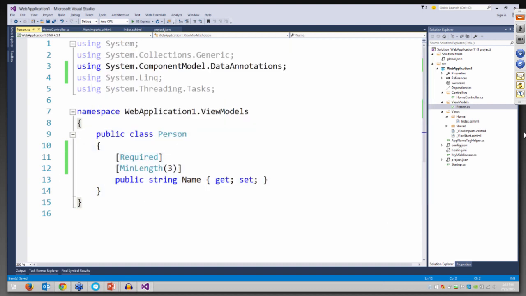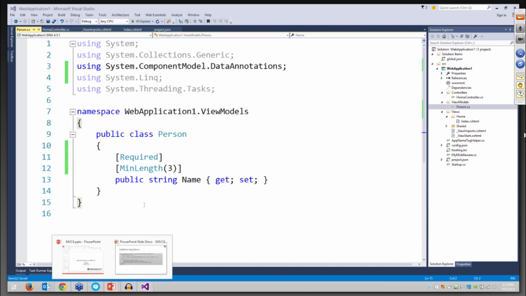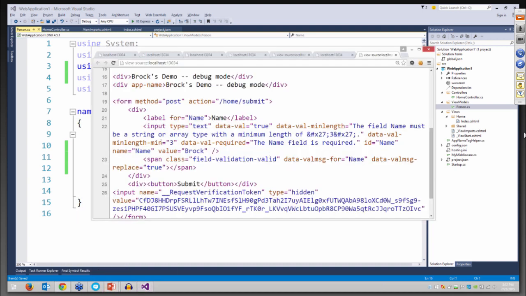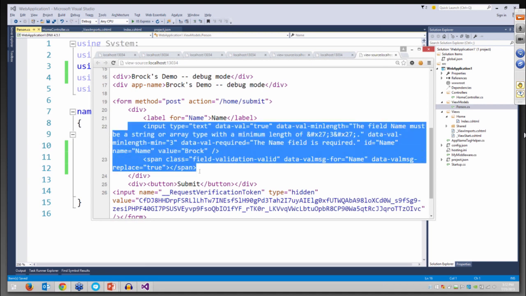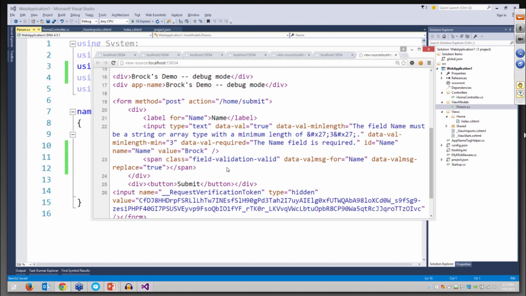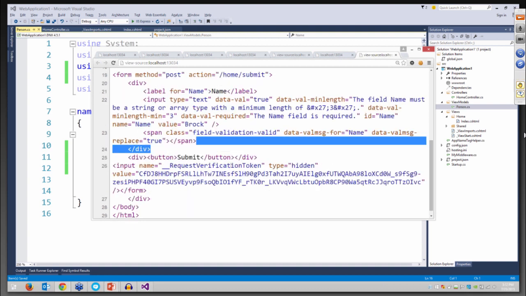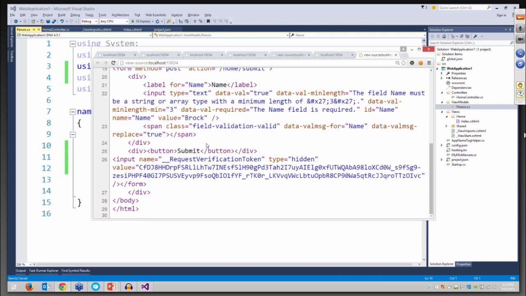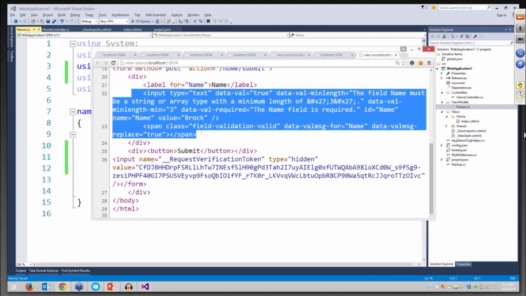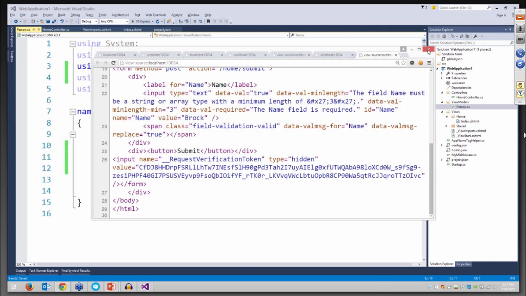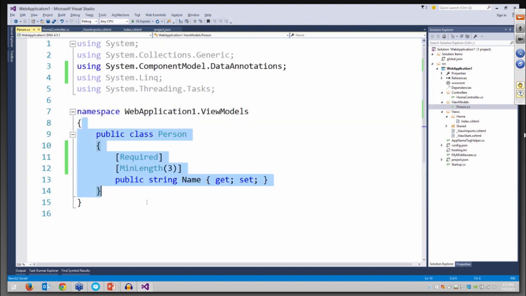Okay, I'm actually running pretty late here, so I'll just mention the next obvious thing is to look at client-side validation. Client-side validation really hasn't changed in MVC6. You would still need to include the jQuery validate libraries that we included in the past. I don't have those in here, so we're not going to see any client-side validation, but you would need to add those as well. Again, maybe we'll have to have a different webinar when we talk about things like that.